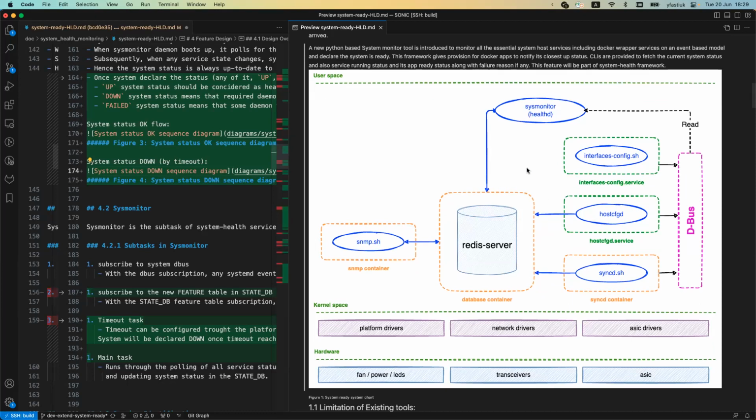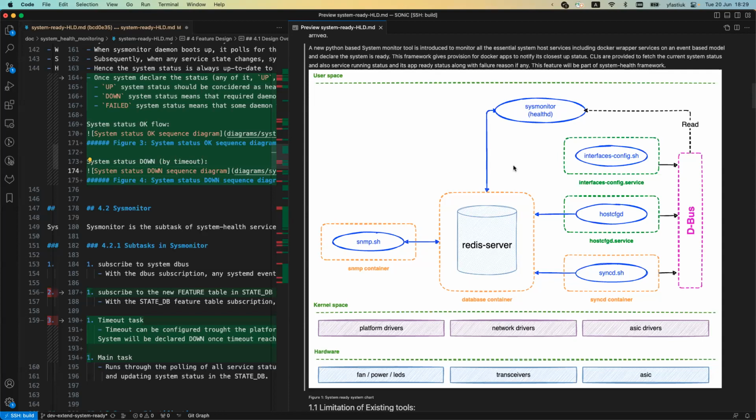One question I have is, we are kind of drifting away from the architecture principle, right? Whatever the host service status is, we are subscribing to dbus, that is good. But we need to capture that somewhere, like state DB, so all other applications are aware of it. Yeah, exactly. We are capturing both, dbus and state DB.